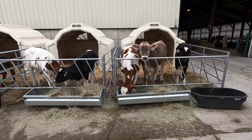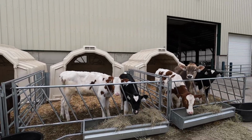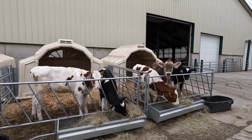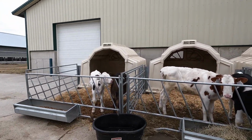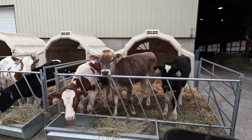So we moved all these heifers over here to the back of this barn because we have some kids from 4-H that will show these heifers at the fair here in Carrington, Foster County Fair, and some of them will actually take these to the state fair. So if you're not familiar what 4-H is, 4-H is all throughout the United States, and it allows kids to join, and they will be able to take part in activities that they normally wouldn't be able to take part in, or maybe would not be exposed to.